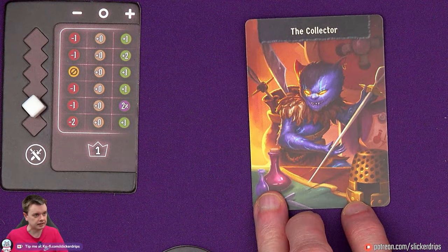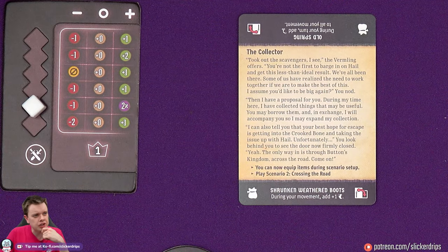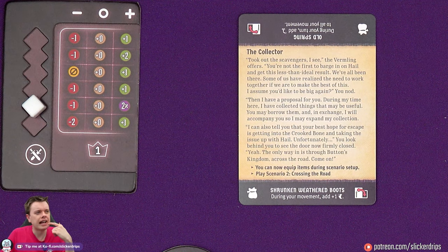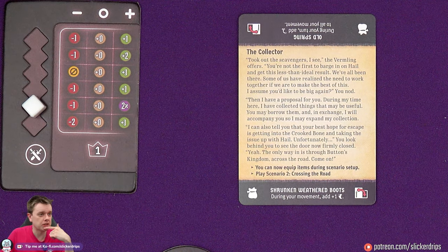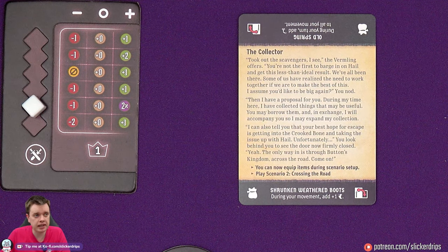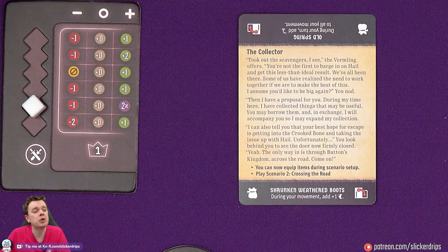Here is the Collector. Took out the scavengers, I see, the vermling offers. You're not the first to barge in on Hale and get this less than ideal result. We've all been there. Some of us have realised the need to work together if we're to make the best of this. I assume you'd like to be big again. You nod. Then I have a proposal for you.